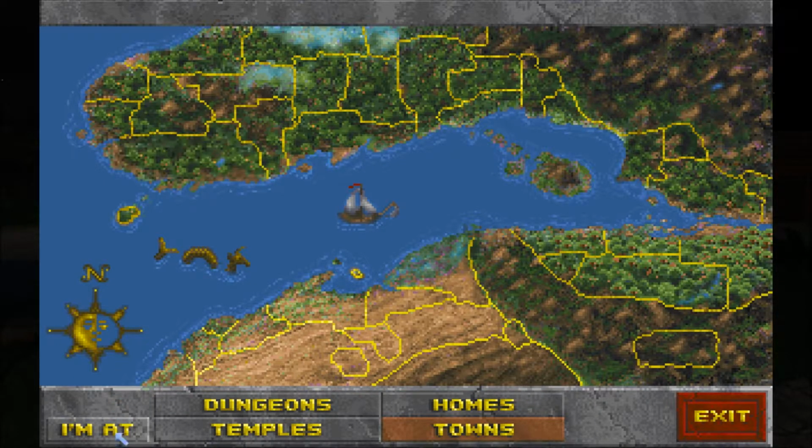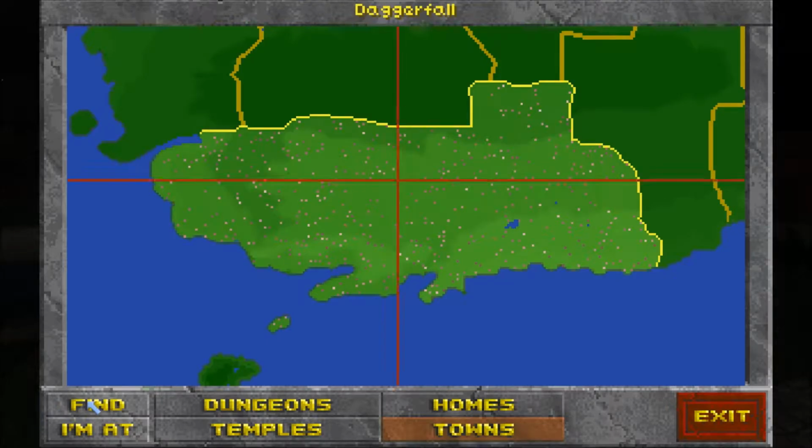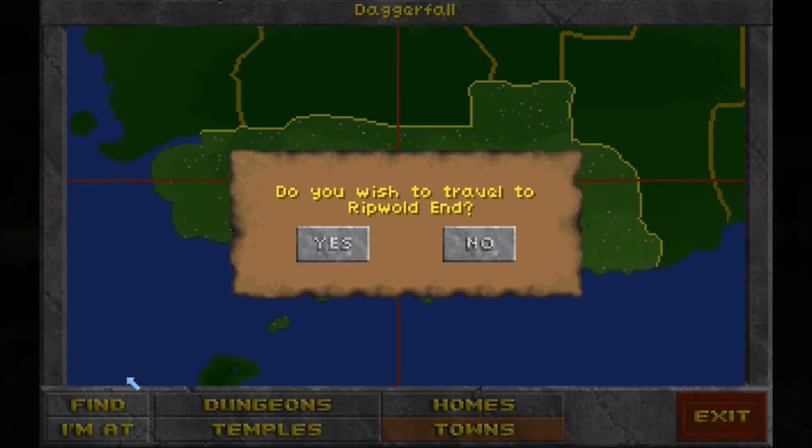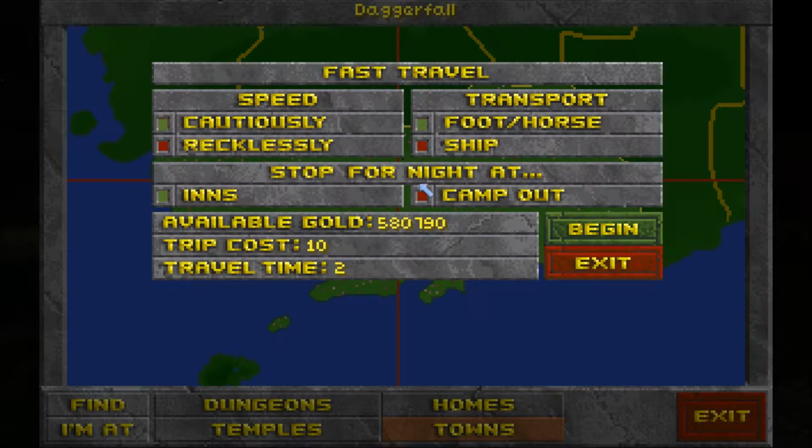So it's Ripwold now, right? Rip. And yes, I'm getting used to my stupid keyboard with blank keys. Deal with it. Yes, of course I do. So let's go cautiously just because. But I think go recklessly, I'm not gonna get that tired.